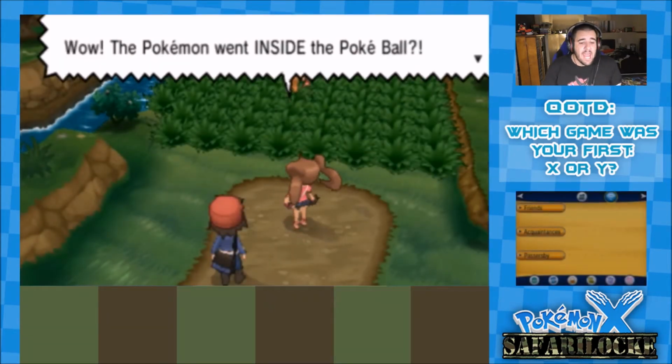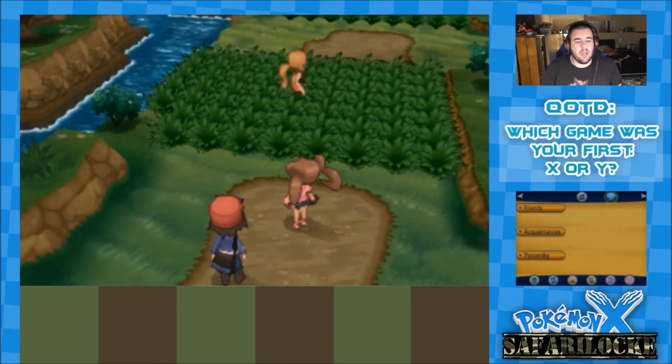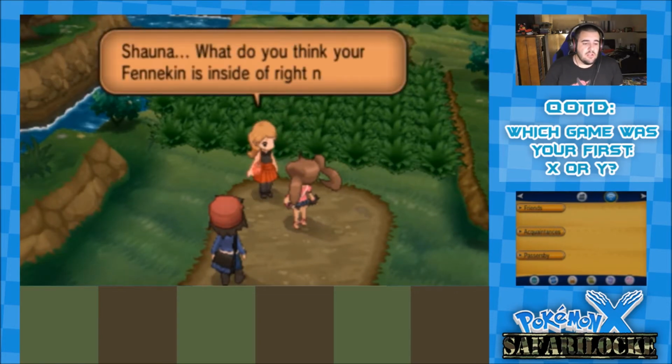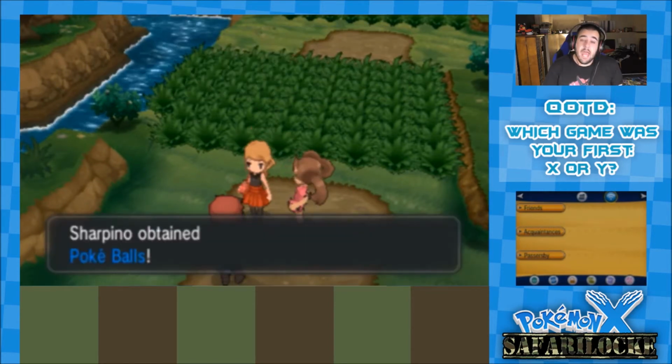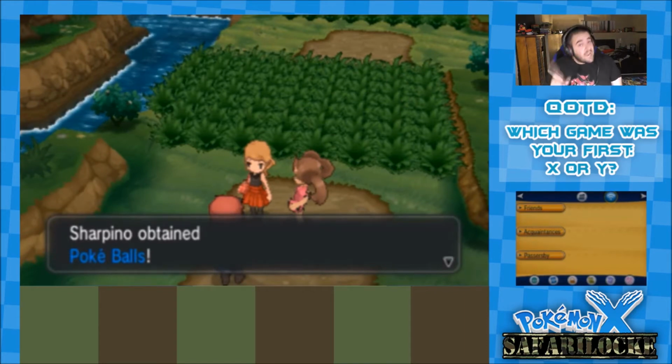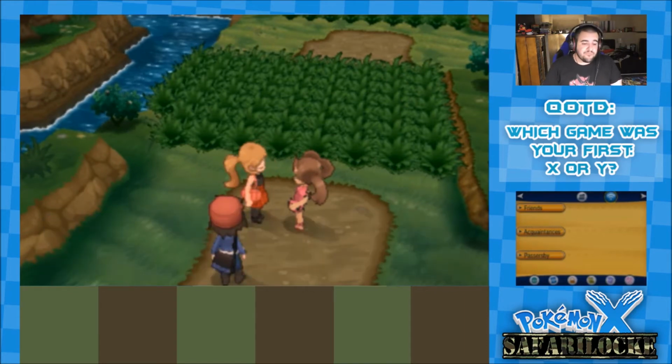Wow, the Pokemon inside the Pokeball! Where else was it gonna go? Seriously. Shauna, what do you think your Fennec is inside of right now? Thank you, Serena. Here, I'll share some Pokeballs with you too. And the Nuzlocke, Safari Locke officially begins.